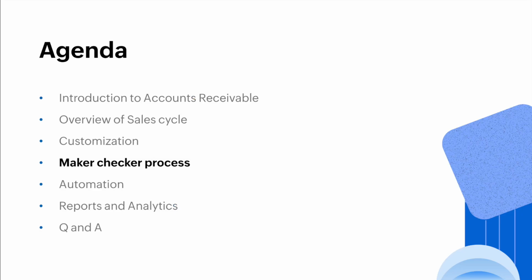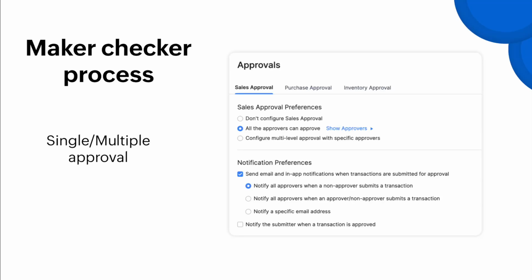Next, let us talk about the maker checker process which is available. As your business expands, you would have a lot of people involved in your business. You would have various salespersons getting involved, or for data entry you would have multiple people getting involved. In those cases, you would require a checker in order to ensure the invoices sent out to your customers are error free.